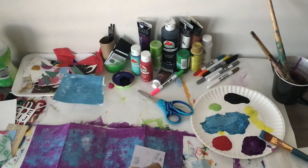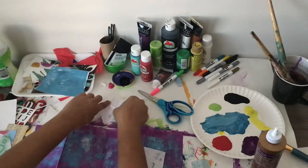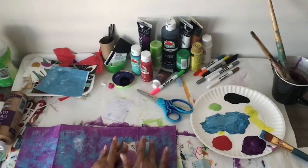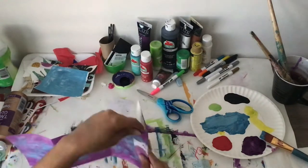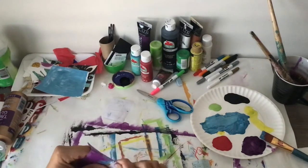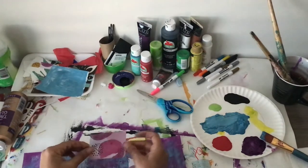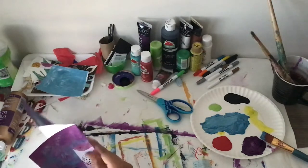Now I'm going to start placing the glue on the back of the paper. I'm using tacky glue, which tends to work well, and then I'm using a credit card — or part of a credit card — to distribute the glue evenly. I'm just going to press down, and since it's on the fold you'll want to keep pushing down and folding, pushing down and folding, so it gets on the fold really well and adheres and becomes part of the fold.